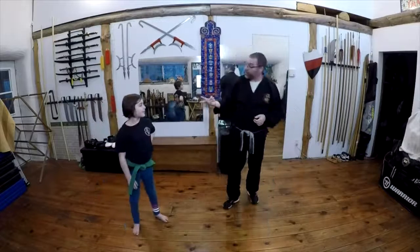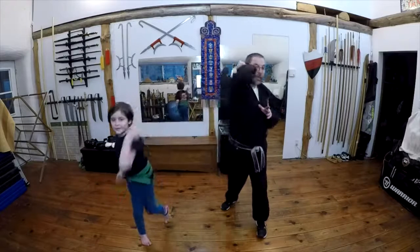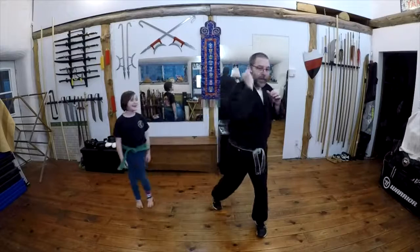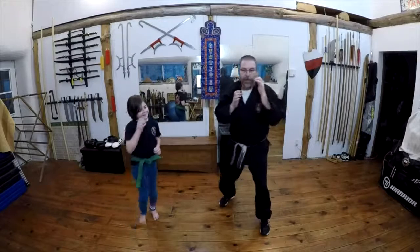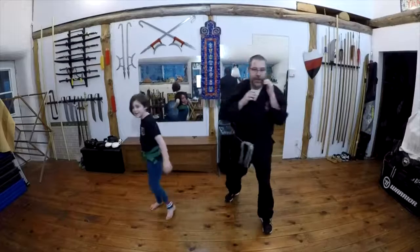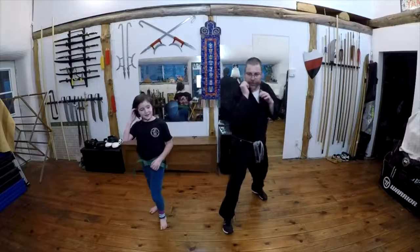Okay, so let's look at a third type of elbow. The third type of elbow is going to be a rising elbow. So you go down beside and then up. Now be careful. Don't let this go and punch yourself in the face. You want to go up from underneath. Let's try a few of those. So we're here and we come up. 1, 2, nice. 3, good. 4. Now we got to change to the other side, so we're only doing 4s. Ready?